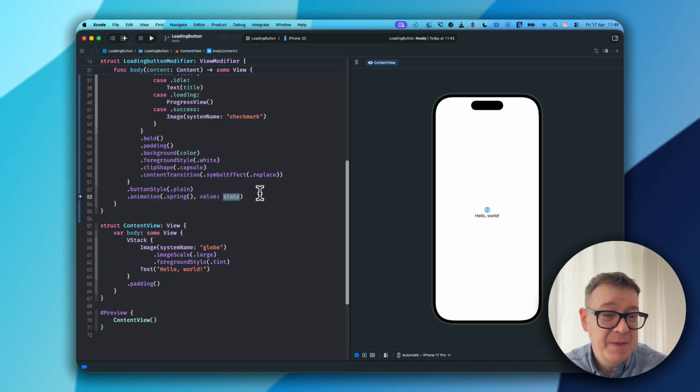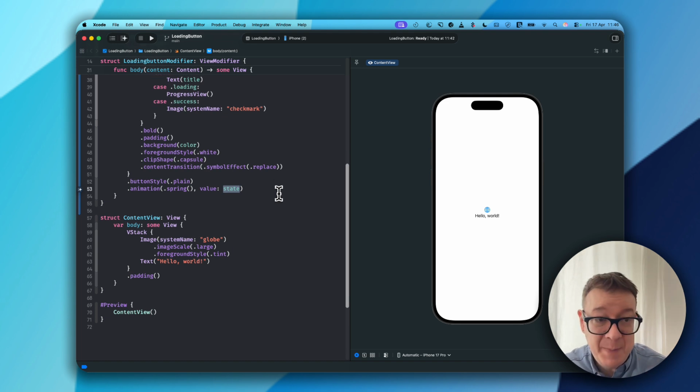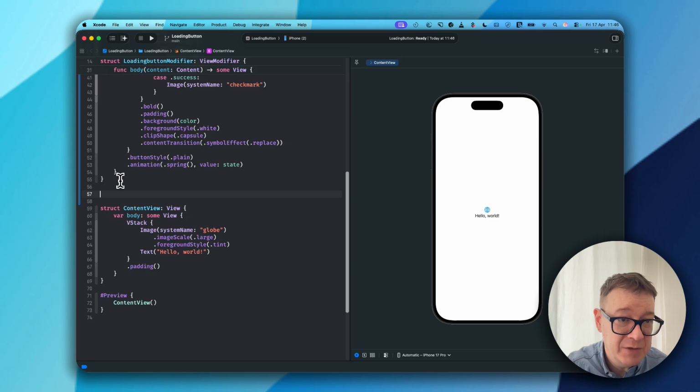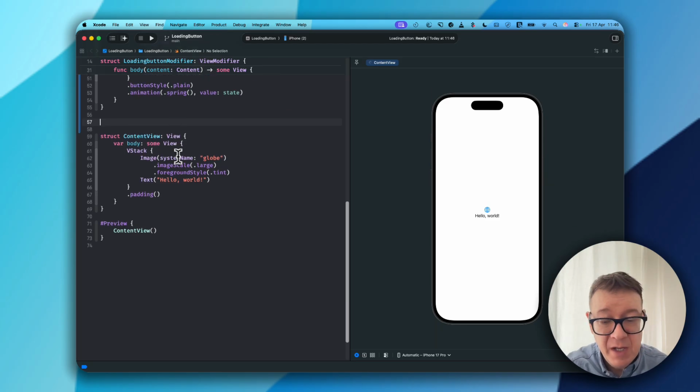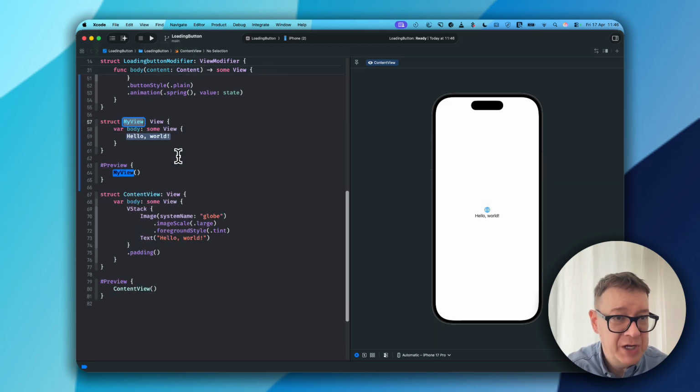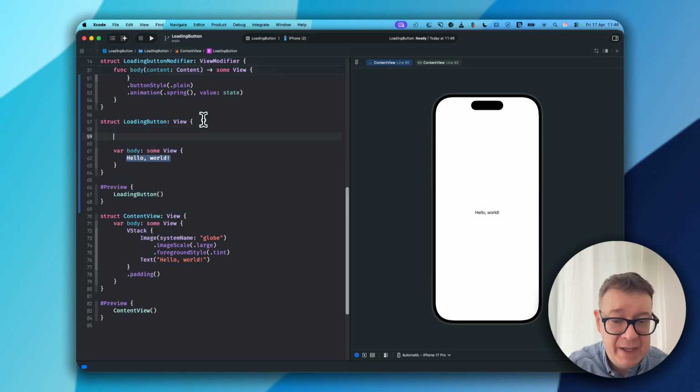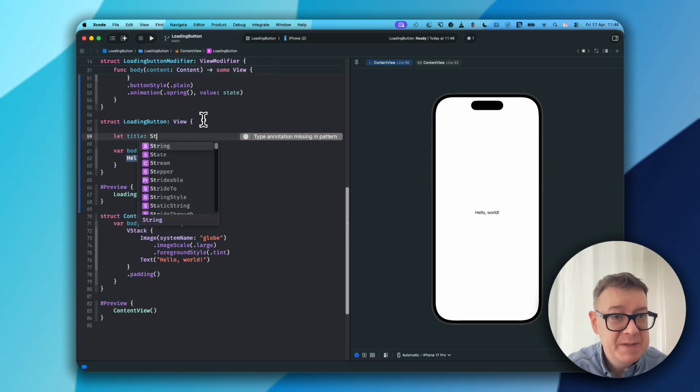Great. So now it's time finally to create our loading button. That will be a view. So again, I'm just going to have some more space over here. Let's just have the shell of the view. That will be our loading button. Okay. And of course, it will have a title of type string.